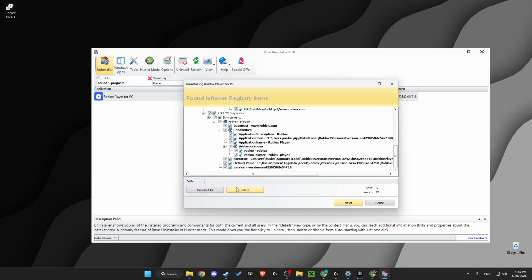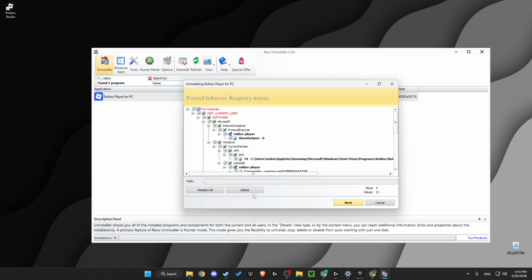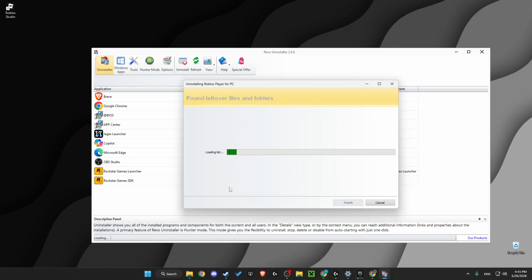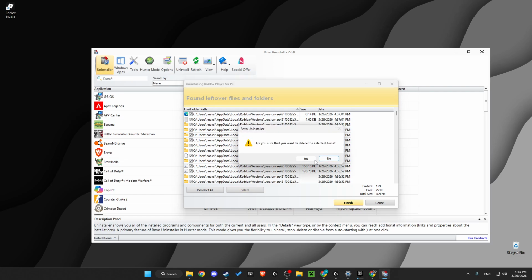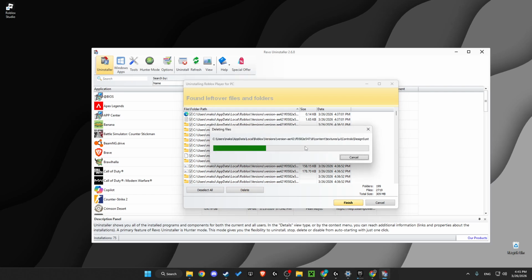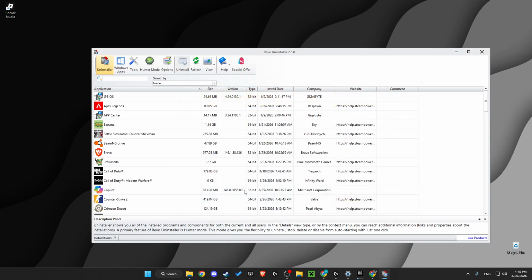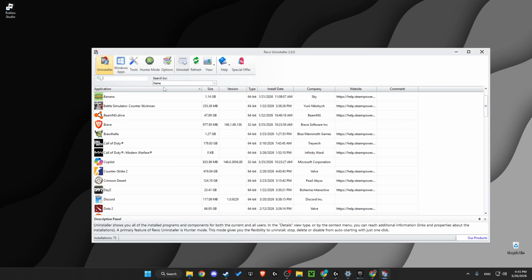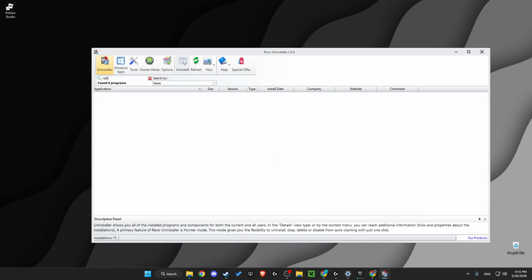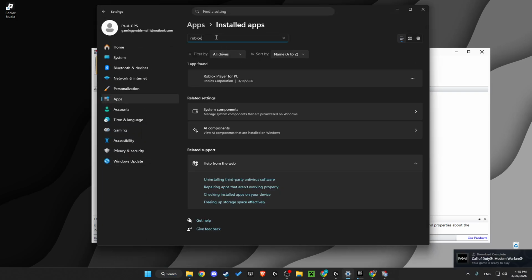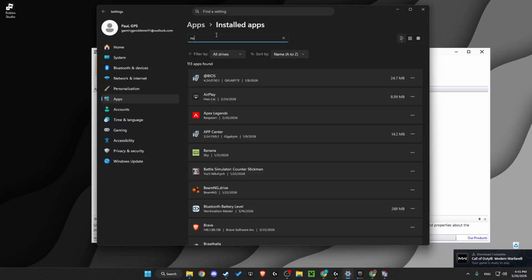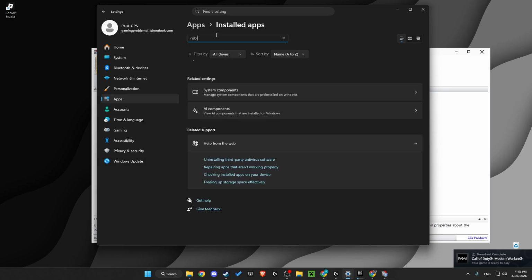And last time I did not basically delete the files, so press delete here. I don't know why, but I misclicked. And delete as well here, all the files that are selected. And after that, there should be no Roblox player here. And on installed apps, there should be no Roblox player as well here. All right. So yeah, that's basically it.